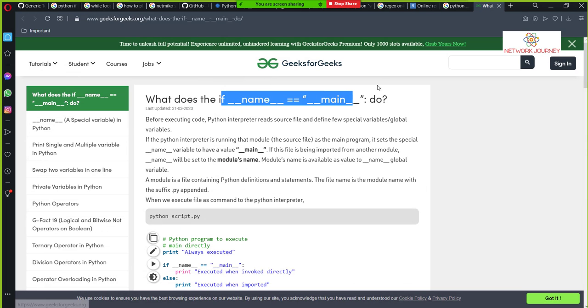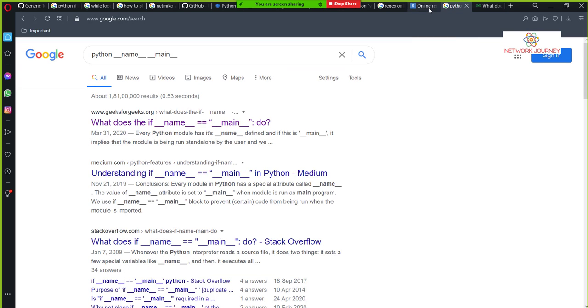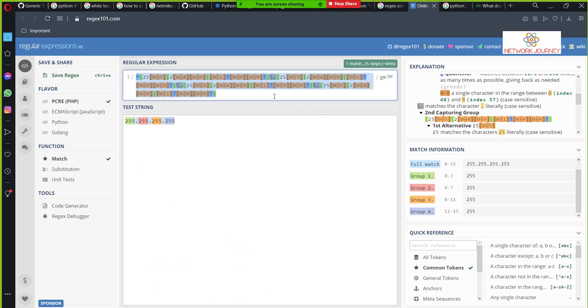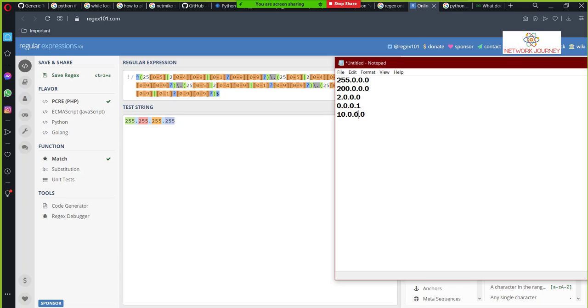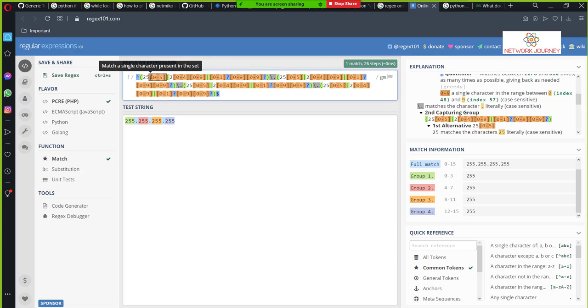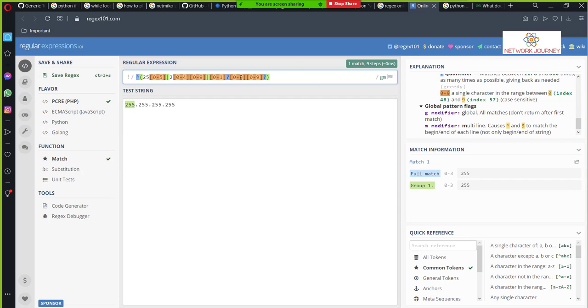So the regex part is the hardest part of regex building. It will take some time, but from my script's point of view, I wanted 4 octets, and there were a lot of possibilities for 1 octet itself. It could be 255, 200, 10, might be 100, something like this. So I have defined all the possibilities. If I take out group 2, group 3 and group 4 and keep just one of them, you can see the possibilities here.